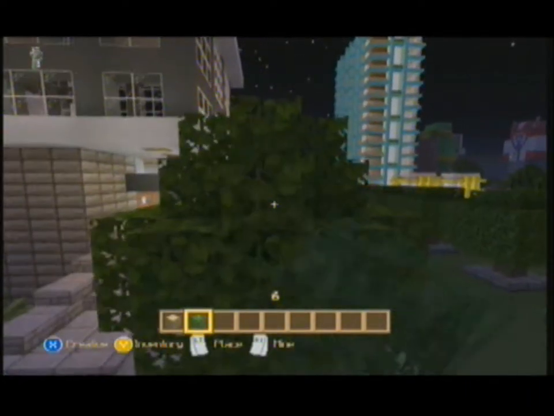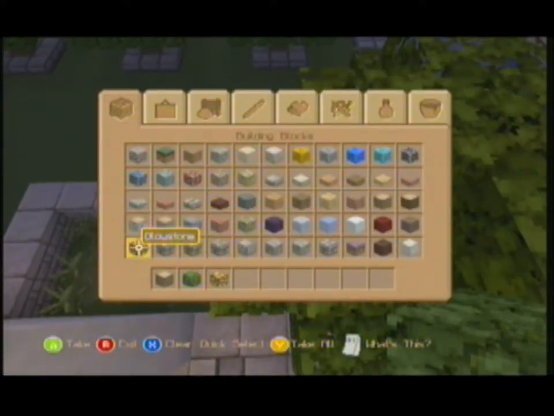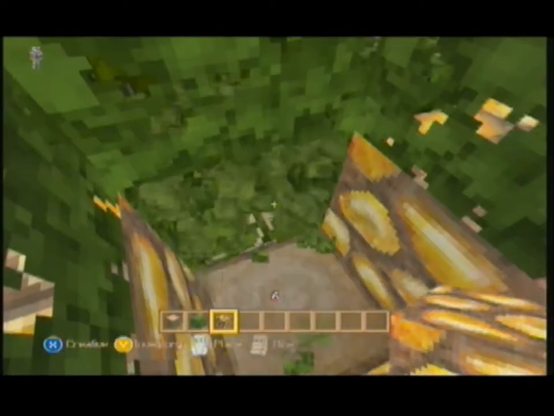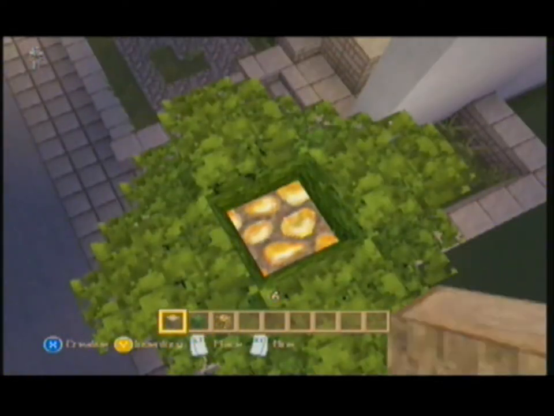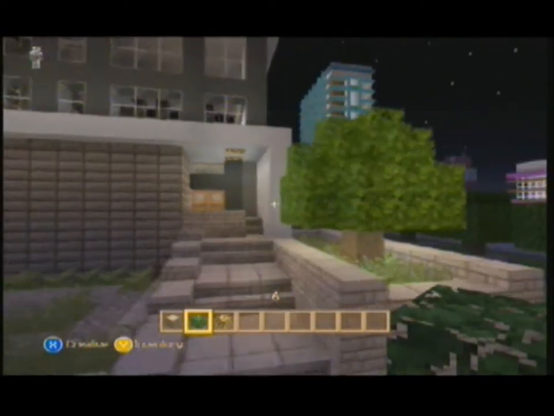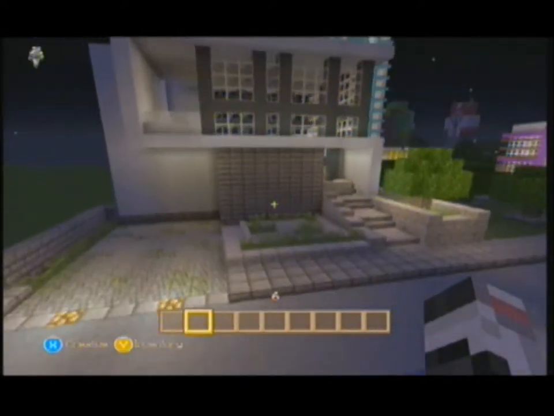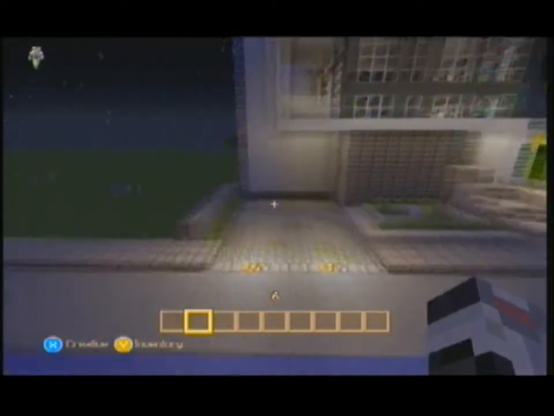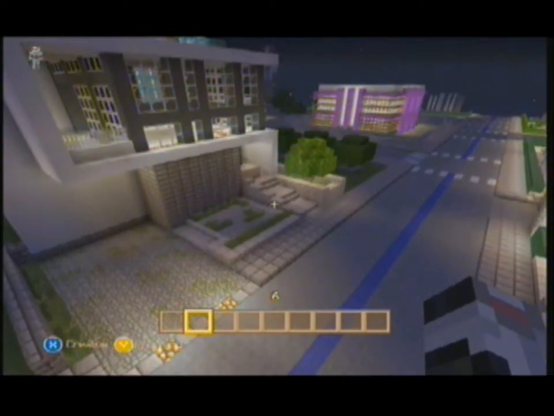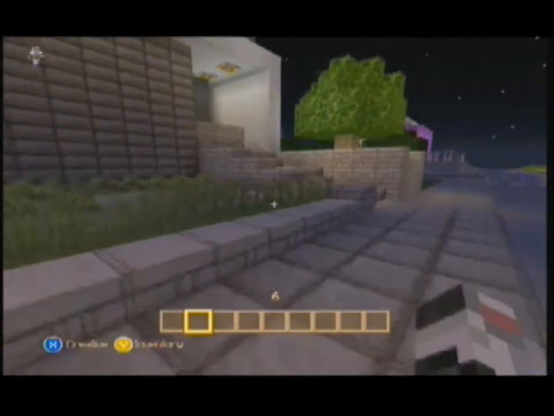There we go. We do that. And just to make it seem a bit more high end. There we go. So that was the actual house built. Hope you enjoyed what you saw. And if you didn't, I would recommend you seeing a psychiatrist. Wait, no, a therapist.